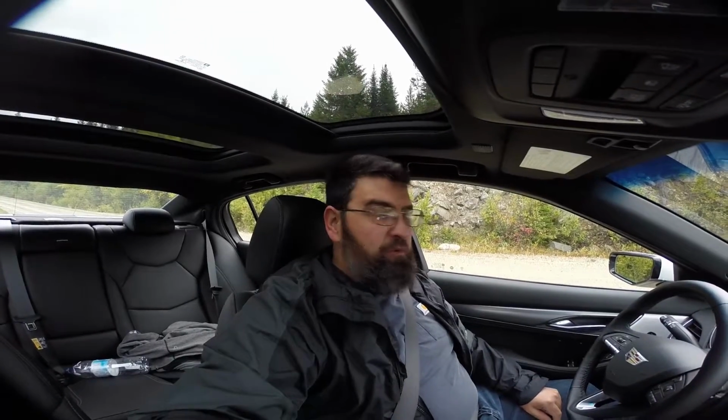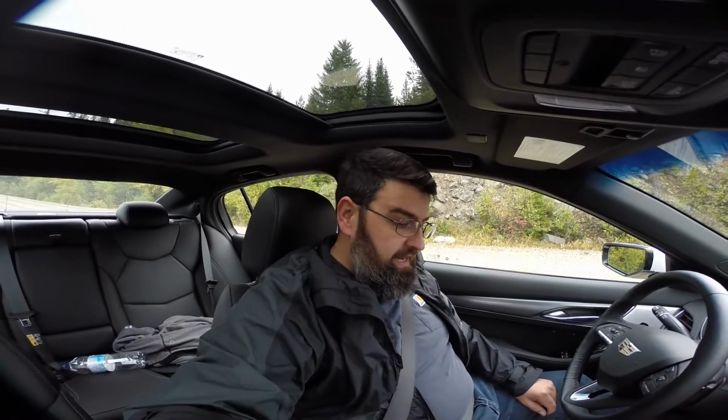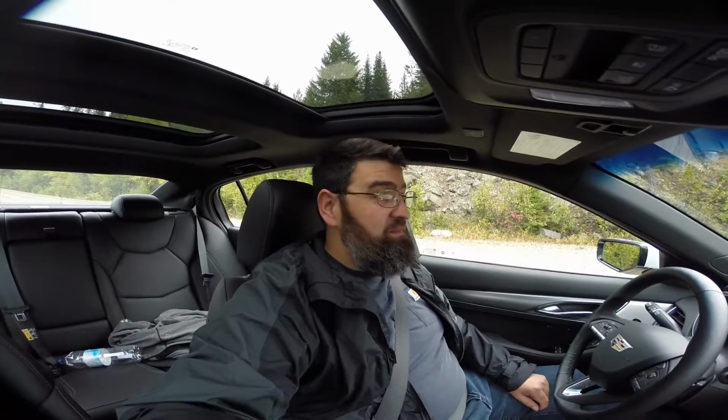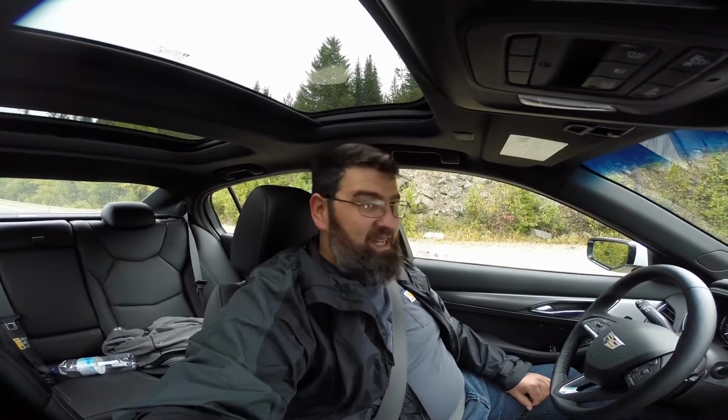I just stopped halfway up it because the car wouldn't rev and accelerate, and I haven't figured out how to get the traction control to turn off yet. So I might do that, and then we might do some sliding up and down some hills. Not on purpose, but figured I'd just let you know that's why we haven't made it to any other lakes, because it's muddy, and I didn't expect to go mud bogging a Cadillac today. But turns out that's what we're doing. So I guess grab a shovel. I might need it.